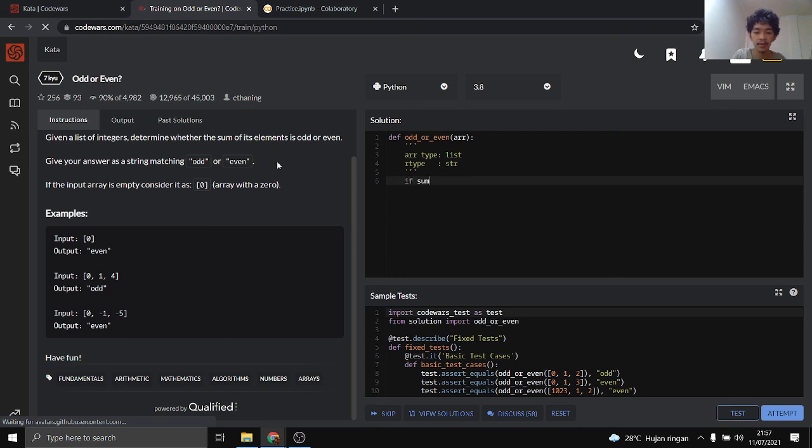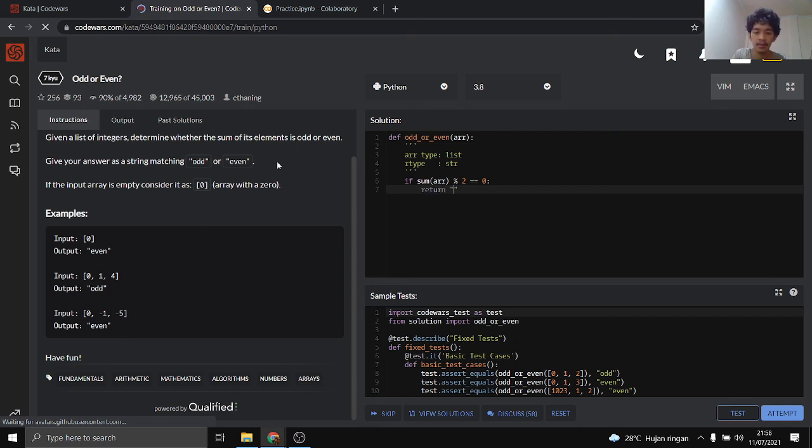If the sum of the array modulo 2 is equal to 0, it's an even number.